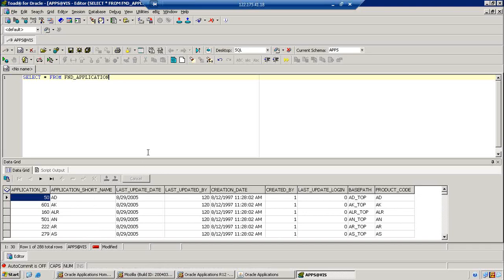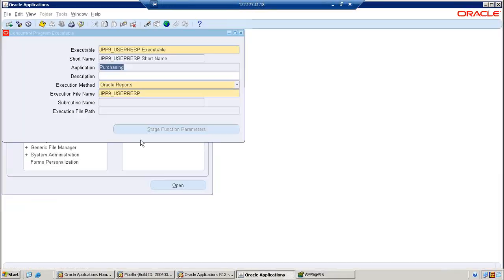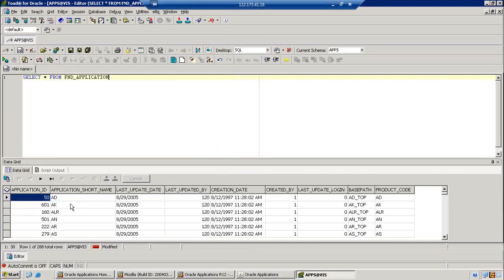But now I want to see the full name, or full form, of our short names. Observe this one. In the front end it is showing the full form, but in the back end it is showing the short name. So we have one more table, that is called FND application TL.